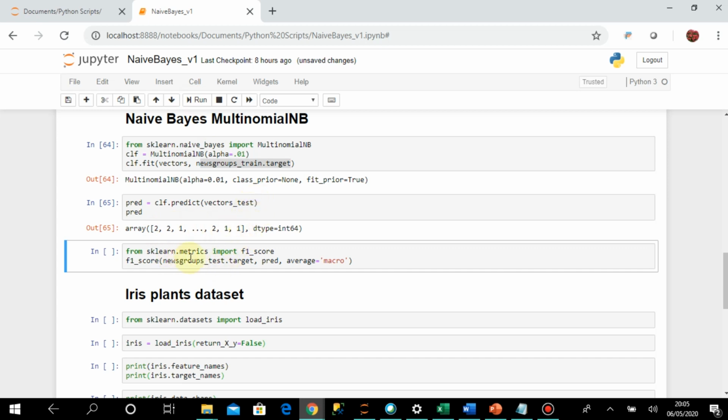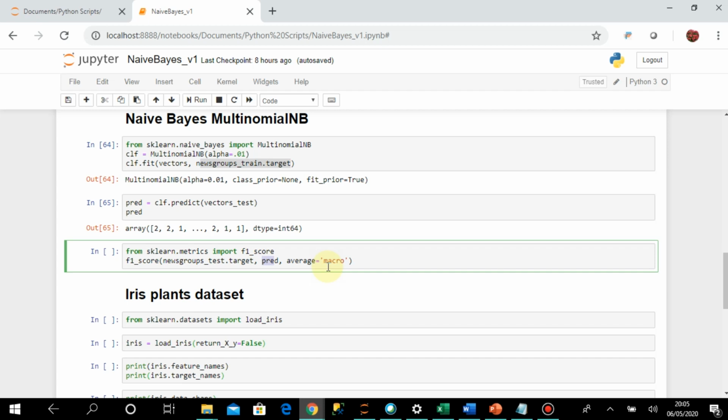Now I will try to find out how close this predicted outcome is to my actual outcome. For that I am calling this module, f1 score. In f1 score I am sending the newsgroup test target, which is the already present outcome for the test set of data, and this pred is the new set of predictions generated, that is the predicted output.